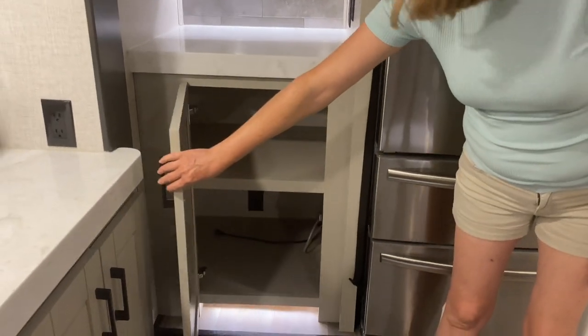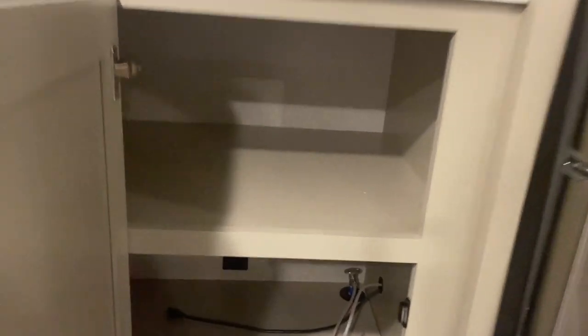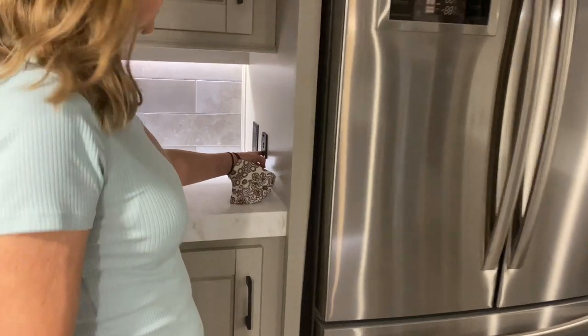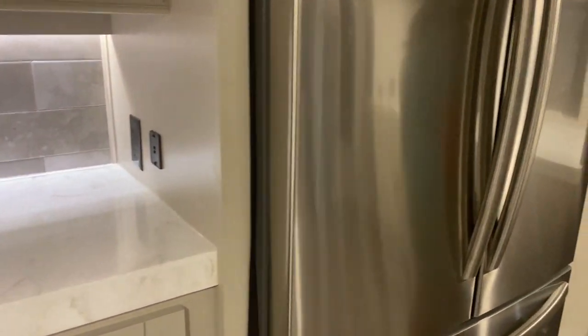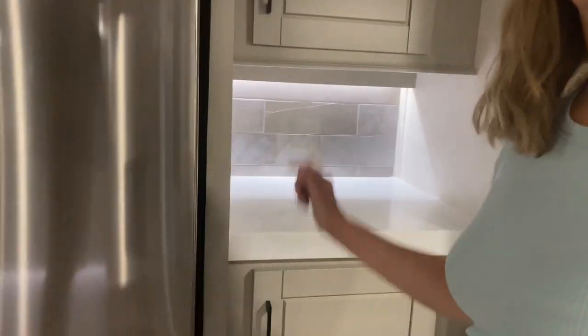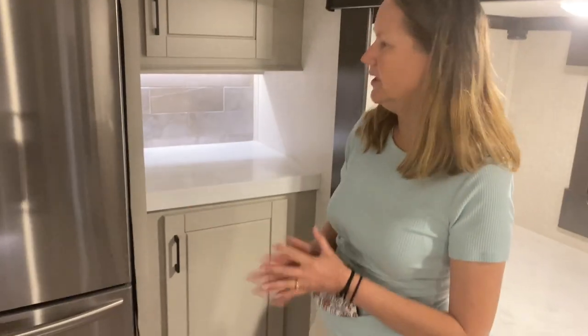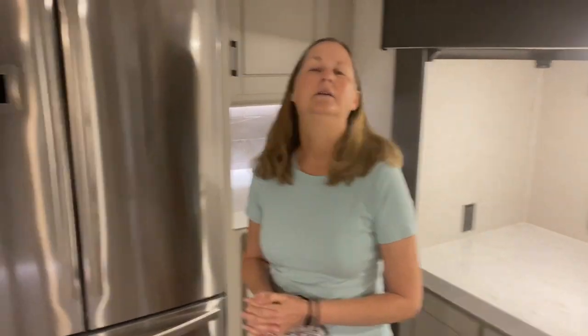Look at the size of these cabinets on this side — they go all the way back. They're a bit narrow, so you can hoard your toilet paper and paper towels in these. There are also charging stations on either side of these cabinets over here, so if you're looking at recipes online, you can have your tablet sitting there.